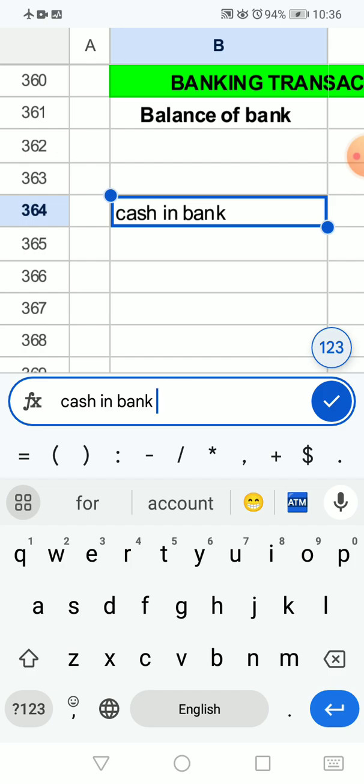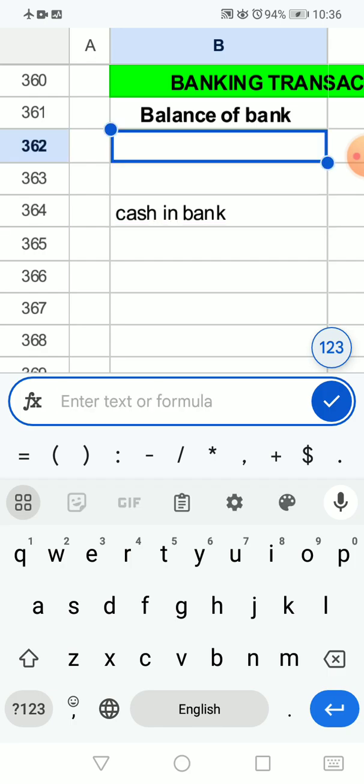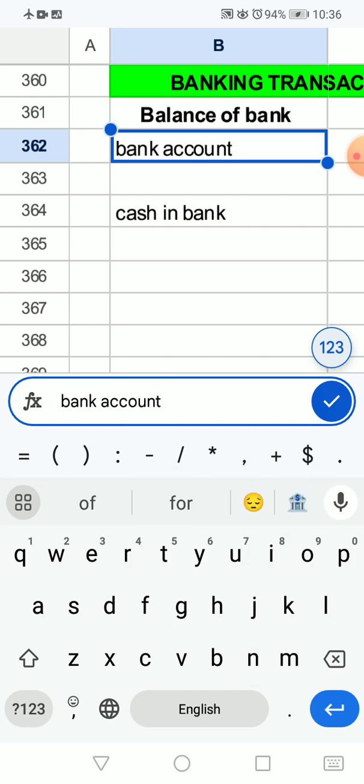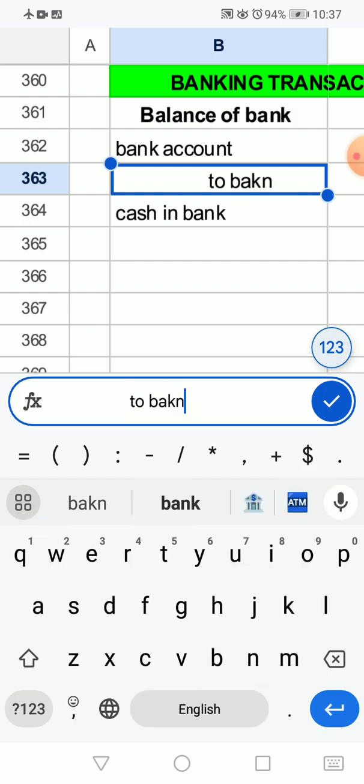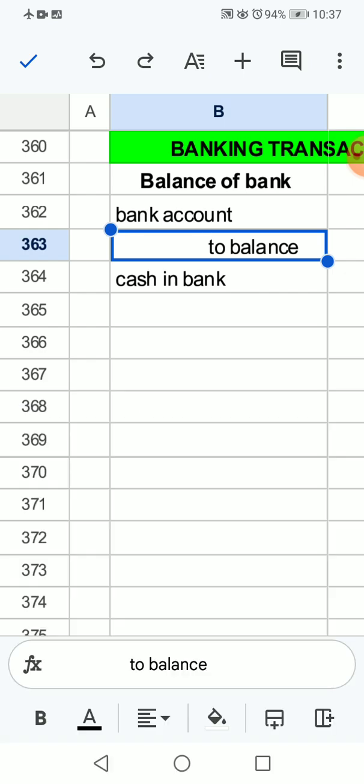It would be a favorable transaction, and we know in accounting whatever is favorable would be debited. So what you will do, you will debit your bank account over here, and since the amount is neither going out nor coming in, the second side of the transaction is nothing about going out or coming in. Since it is just a balance, you will write balance over here. This is your complete transaction.